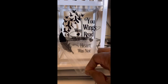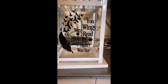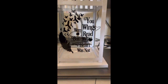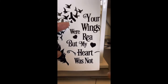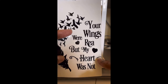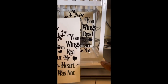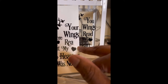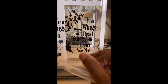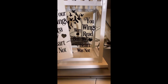Because remember I said, you keep the pieces, so that's trash. There was the other one that I had. We are going to, you can either, see, it pulled it off too. And see, this is what I meant by little thin pieces. Sometimes you lose them. And so I could either wait until I print the other one, because I have to put another one anyway just so I can get the rest of my letters, or I can just take that completely off like it wasn't there. But I like it with that, so I'm going to give it that, and then I'm going to put that Y there. So we're gonna keep it moving.